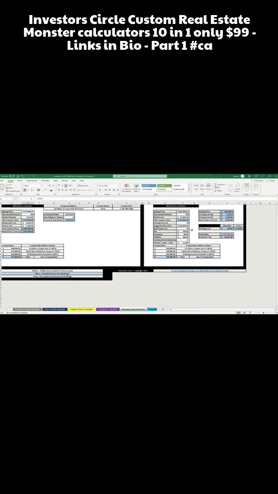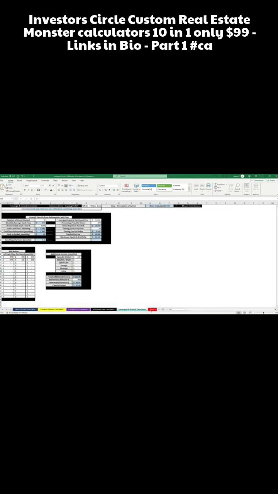Wholetail calculator is a little bit different because you are closing on it when you are doing wholetailing. So you're doing the same exact math as you would wholesale, minus you're not taking out the fees for yourself, but you are subtracting closing costs. It's the only difference. This is the leverage and scale growth calculator, which is honestly one of my favorites.